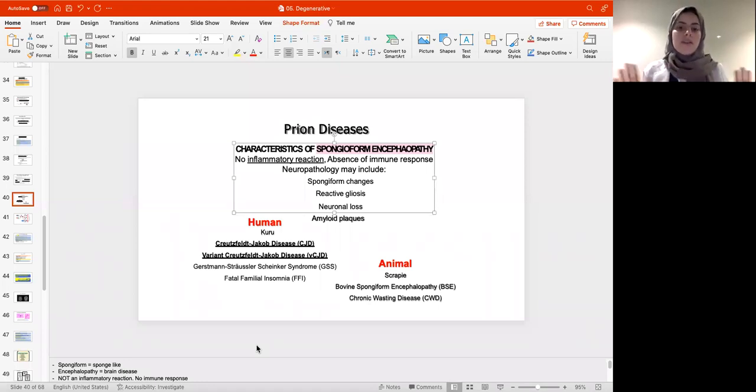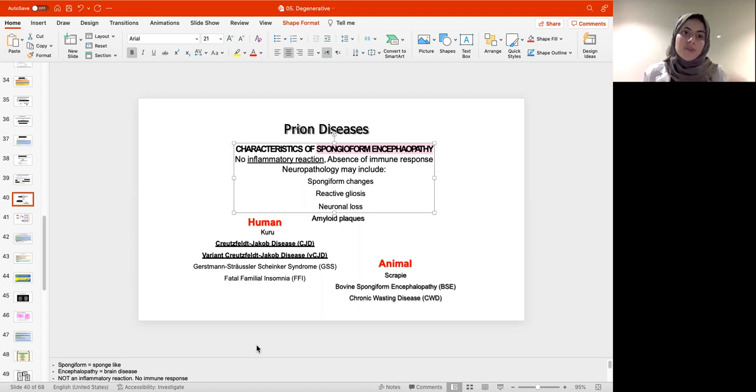It's just something that suddenly happens. It's sometimes sporadic, and sometimes it's familial due to a mutation that runs in the family. Or sometimes you can get it by eating meat that's contaminated with it. I didn't say meat infected. I said contaminated, because it's not a bacteria or a virus. So like cows, a long time ago, when they used to eat cows, or they used to eat sheep that had this prion protein, they would end up with prion disease, because they'd get that protein in their system. Then this protein would accumulate, because you don't have any way of degrading this protein in your body. So because you can't degrade it, it accumulates, and on top of that, it makes the other prion proteins abnormal like it.